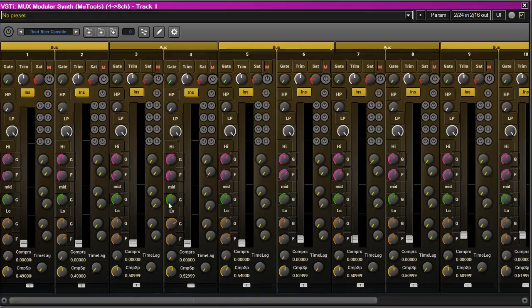The only thing so far that I have found on this that I really miss and really am trying to figure out how to do, and we'll add in the future if I figure it out, is a solo button. I've got a workaround which I'll show you guys, but I really wish I had some way to solo a track, and I'll get it figured out.